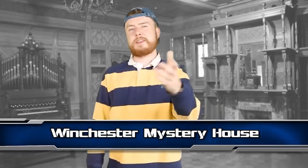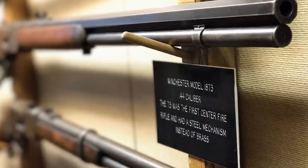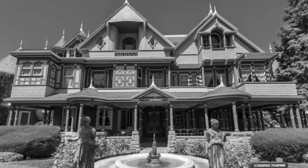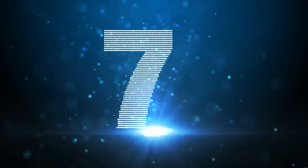At number 8: the Winchester Mystery House. This huge mansion was built in San Jose, California by Sarah Winchester, widow of the Winchester fortunes heir. It took 38 years to complete, from 1884 to 1922. Some say Sarah was scared of being haunted by all the people killed by Winchester guns and decorated the mansion in strange ways to confuse the ghosts. By the time she died, the house had 160 rooms, 10,000 windows, 2,000 doors, 47 fireplaces, and even a few spy holes. In 2016, a secret room was discovered — Sarah had boarded it up after an earthquake in 1906. The room was filled with dusty objects including a pump organ, a Victorian couch, sewing machines, and paintings.